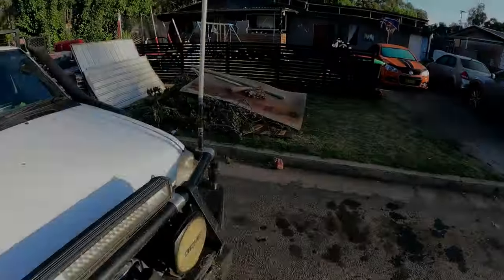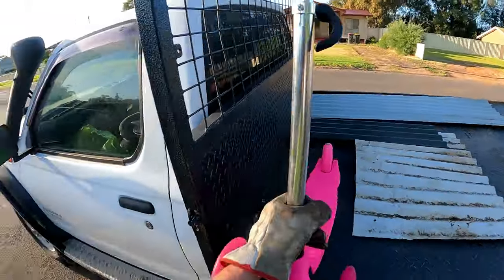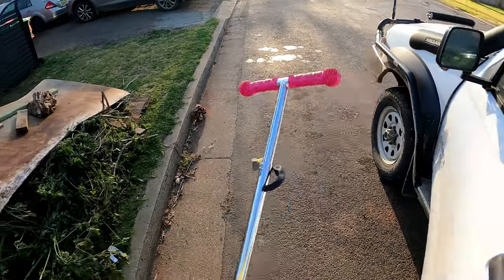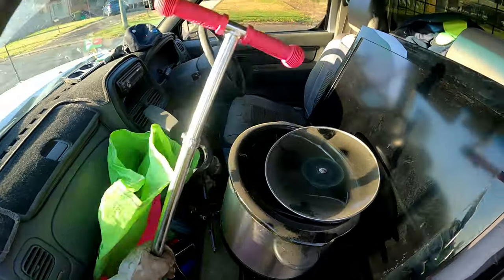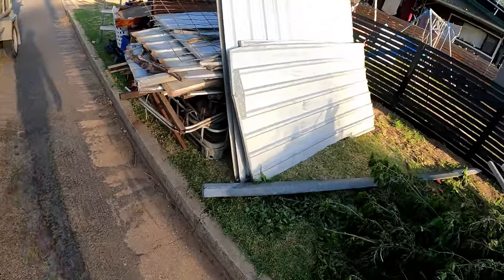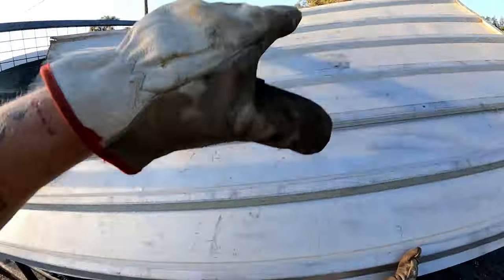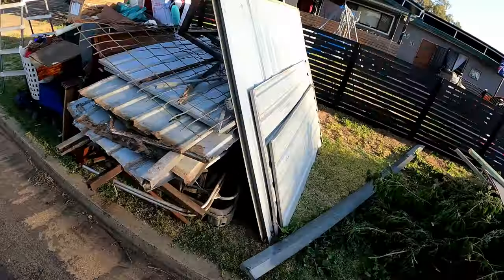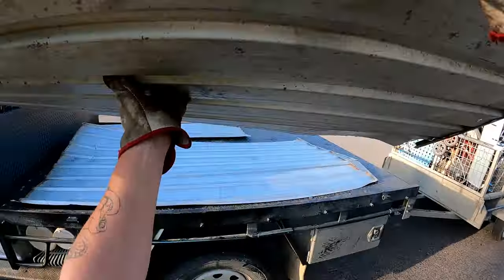Stay. Right, here we got a shed here by the looks of it. Better move that out of the road. See, we want to give it away to someone. Donate it. Sit it in the front. Give it a front seat ride. Okay, shedderist. Up there we go. It's only light, but it lays flat.